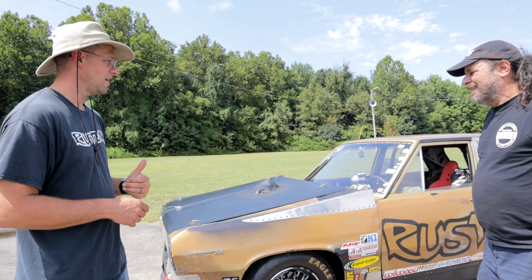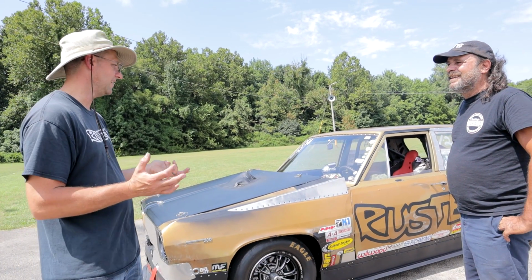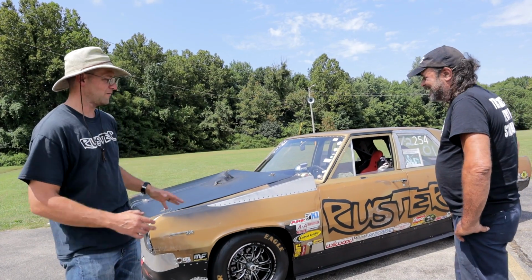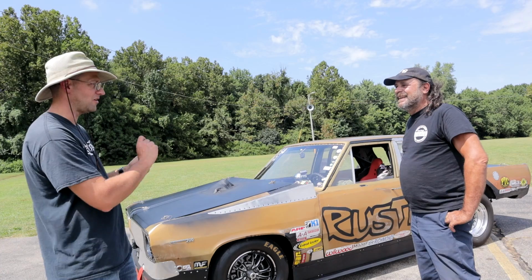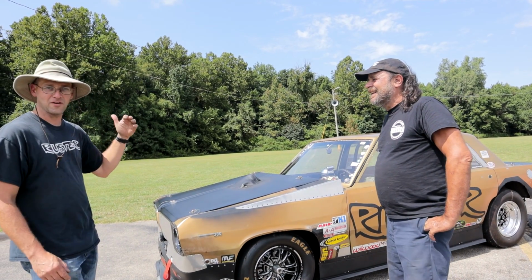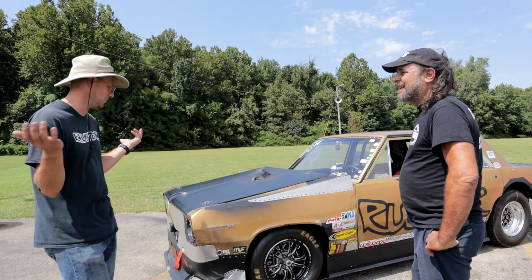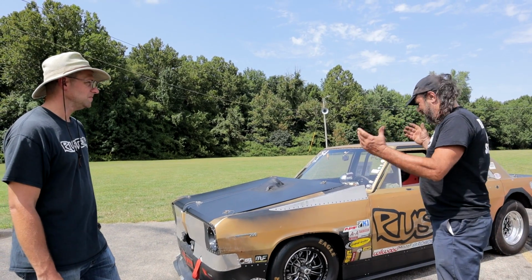So I got this, and lots of rust on it, and I just came up with the name Ruster and did some graphics, cut off the R from the end, put the R on the beginning of the Duster logo, and had a big projector in my driveway one night and put it all on there with marker and paint. And it's kind of a Mad Max. Whatever I want to do to it, whatever comes to mind, whatever I want to cut off, modify, I do. And you have cut off and modified a lot.